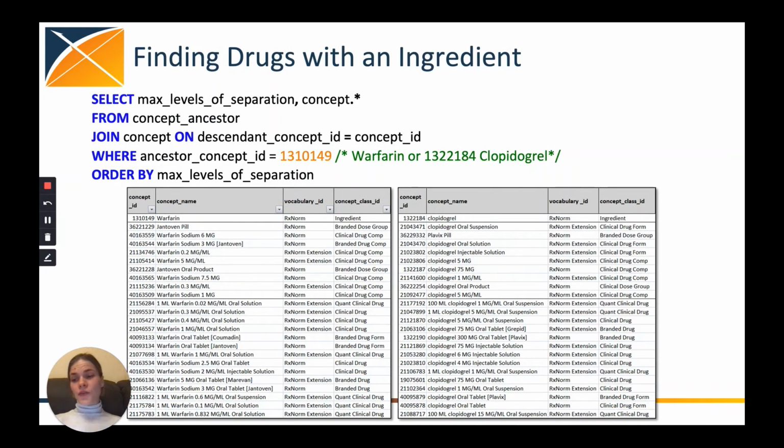So again, the very simple use case is to get all the drugs with a certain ingredient, because usually ingredient is the most important part in our research, and we usually only care about the ingredients. So that's why it's the most common use case, and you will hold the ancestor, which is an ingredient in this case, and you'll get all the descendants. And again, similarly to conditions, we know that we are good with this domain because it's nicely structured, it's comprehensive, and whenever you query for the drugs, you can be rest assured that it works fine.